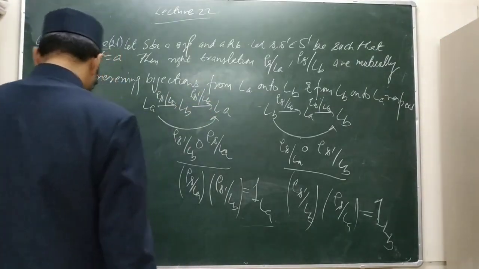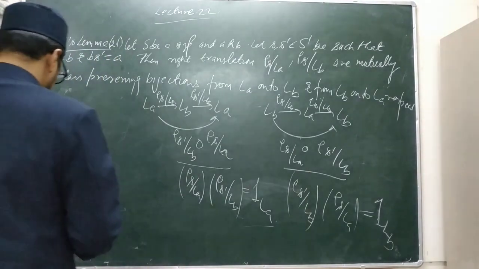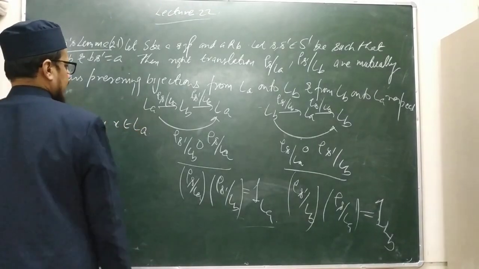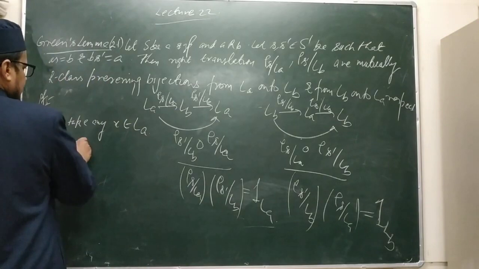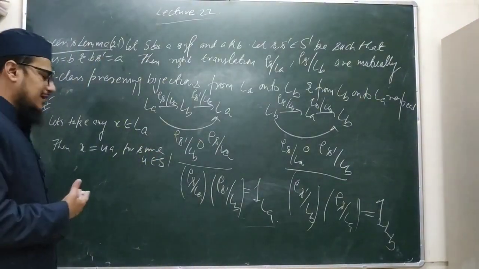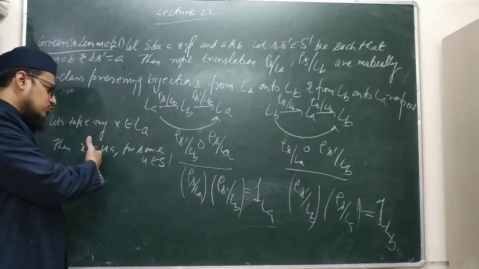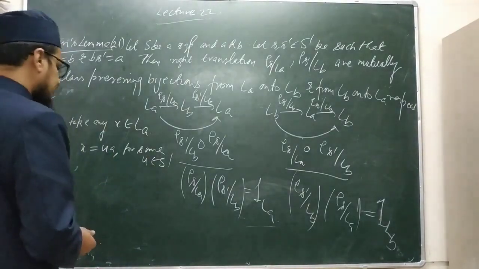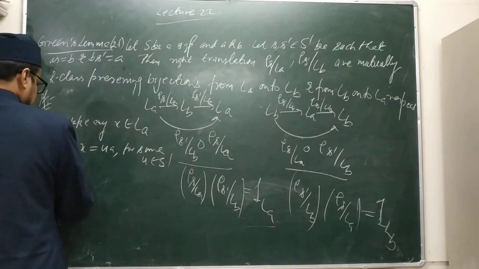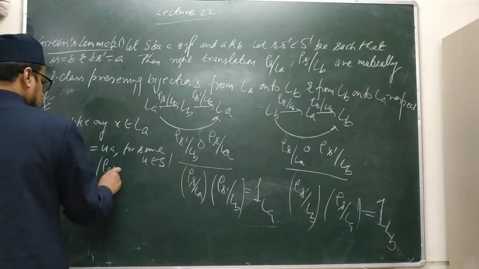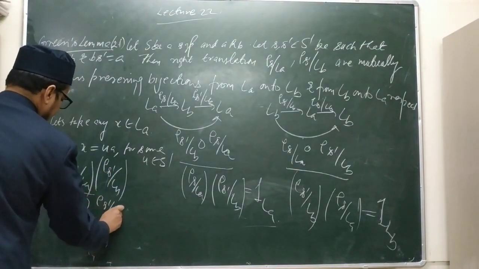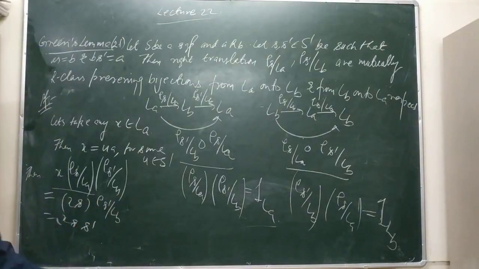So let's start to see how we prove this. Now let's take any x belonging to L A, correct? Then x will be UA for some U belonging to S1, because when x belongs to L A, x and A are related to each other. So x will be equal to UA, used from the left side, correct? Now calculate x rho s by L A rho s dash by L B. When you operate this, it will be xS rho s dash by L B. It will be xS s dash. Both are right translations, correct?